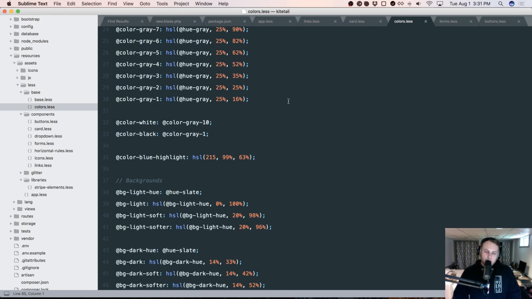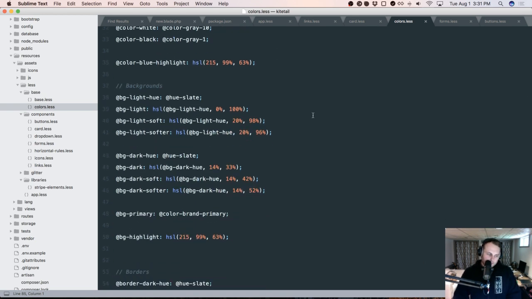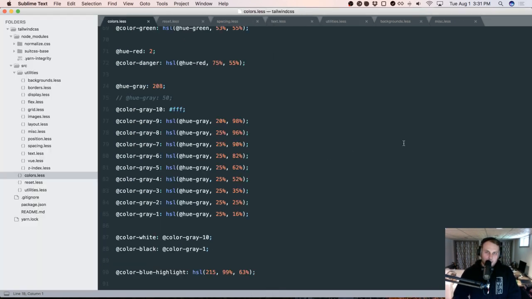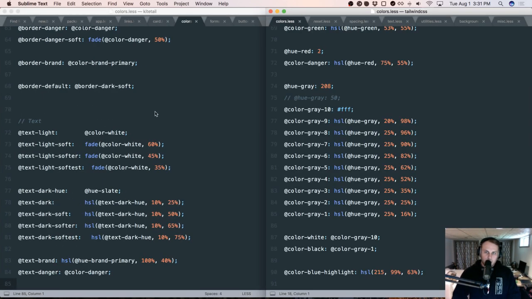So let's, what does that import thing do where it's like a tilde with no slash? I'm curious to know about that. What I want to do is simultaneously figure out what I want the Tailwind values to be for colors and how I want to be able to override them with KiteTail.